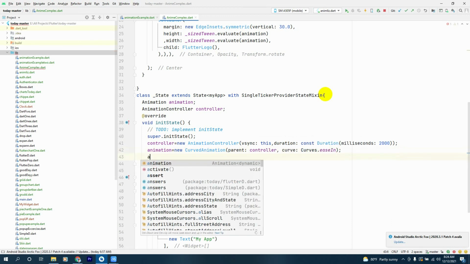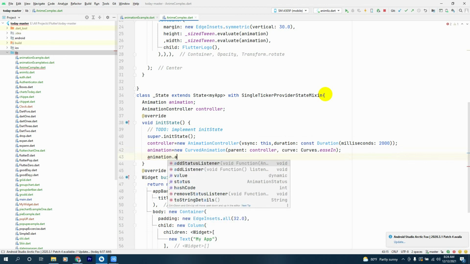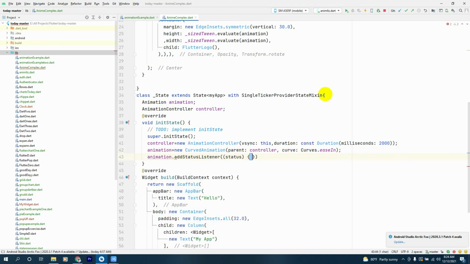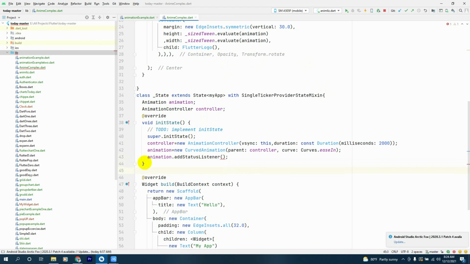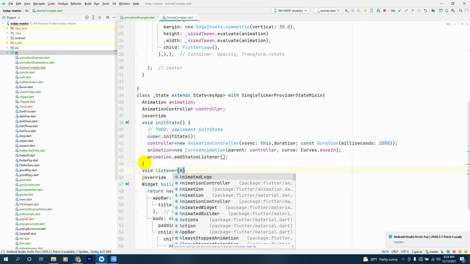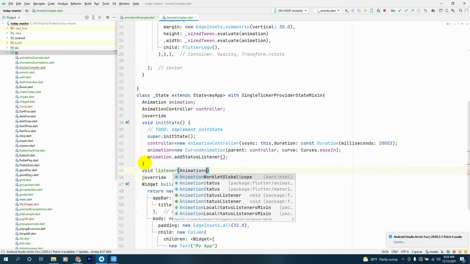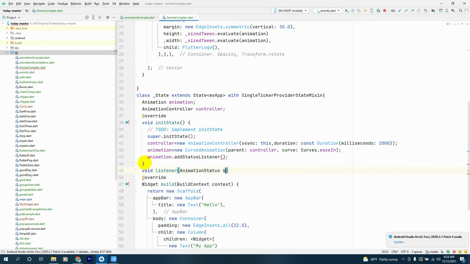Next thing we'll have animation dot add status listener, and we'll close it from there. And now let's make our listener. We will say void listener, and inside it we'll have animation status as status.